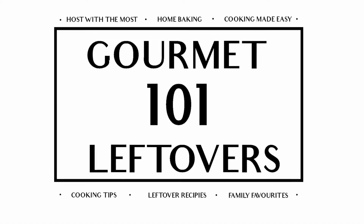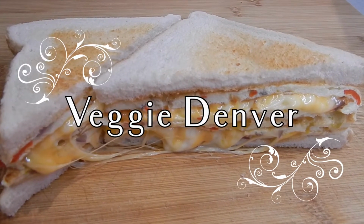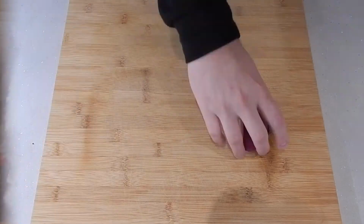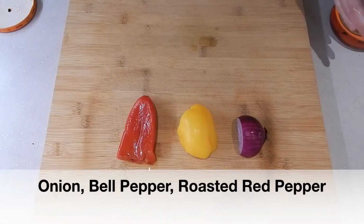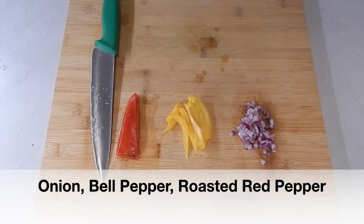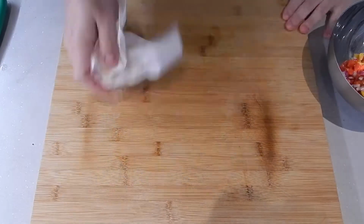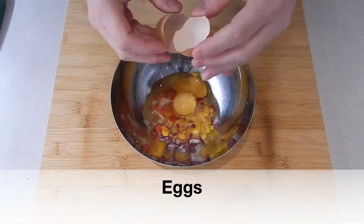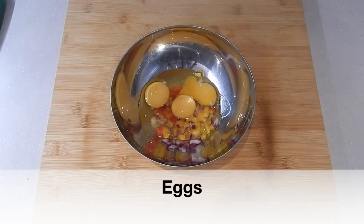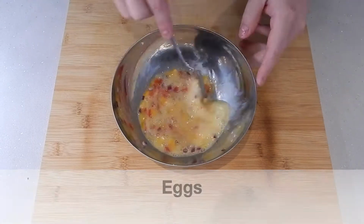Today we're going to be making a toasted veggie Denver sandwich. So we're going to throw in some roasted red pepper, some diced red onion, and some diced yellow pepper. Also, you could use a green pepper in there, but I just didn't have any. Throw in a few eggs and give it all a good stir.